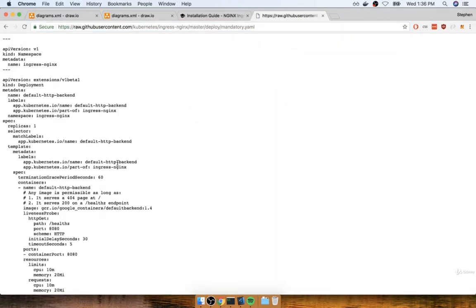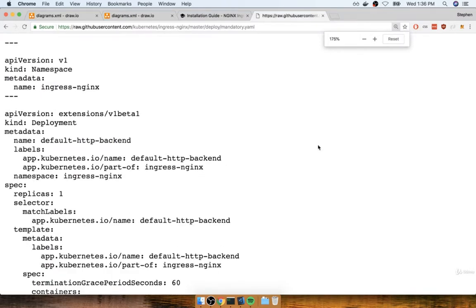And so you're going to see something very quickly pop up. This is all the config that is going to be executed when we try to set up this Ingress Nginx project locally. Now, there's a couple of different objects inside of here that are going to be created that I just want to very quickly point out to you. You'll notice that the first thing that is created right here is something called a namespace. A namespace is used to kind of isolate the different resources that we are creating inside of our Kubernetes cluster. And it's something we'll discuss just a little bit later on.